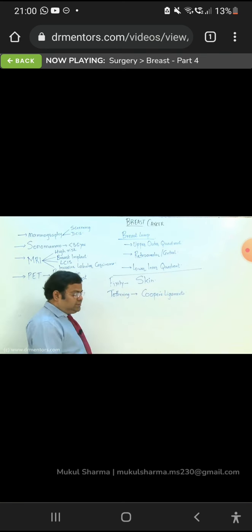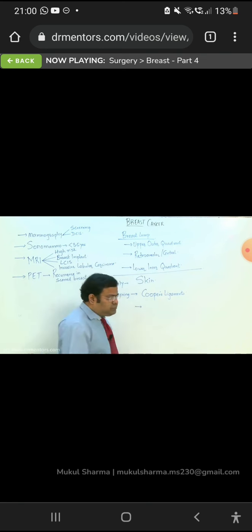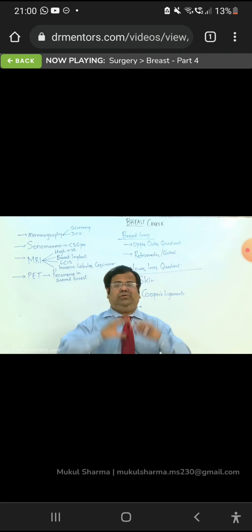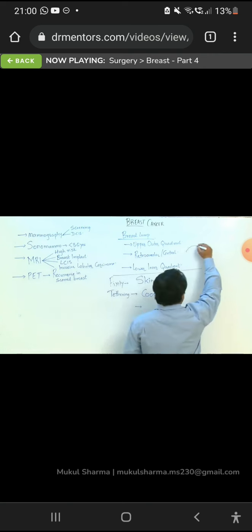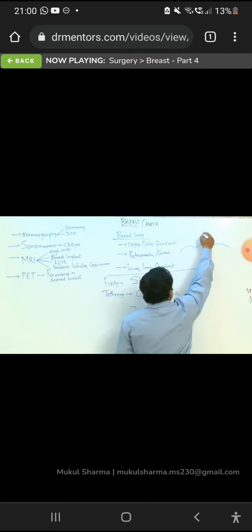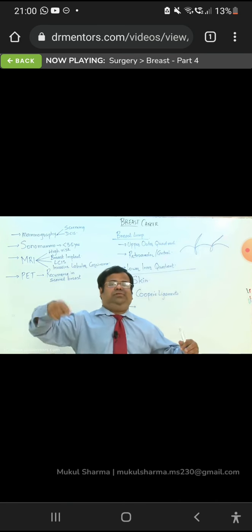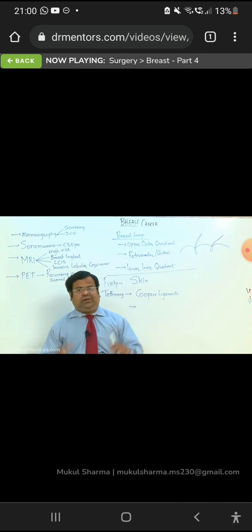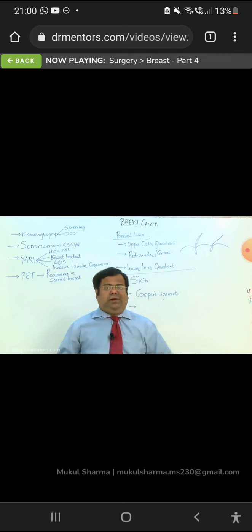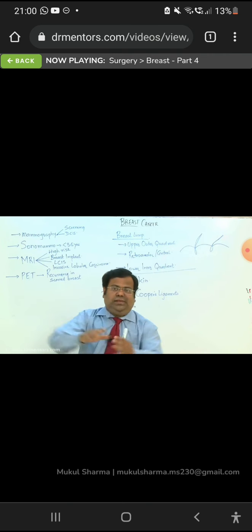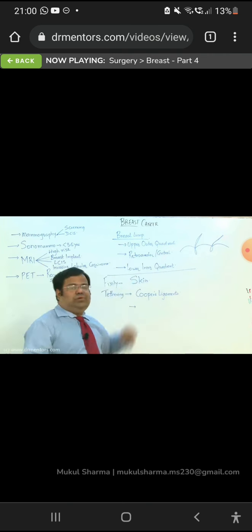Now, what else can we see? Sometimes the cutaneous lymphatics are involved. Because of this, there is edema, cutaneous lymphedema. And when there is edema, there is a swelling, and the skin is fixed to areas where the hair follicles are coming out. So it is very similar to a person making a mattress. If you've seen a person making a mattress, he fills that cloth with cotton, so the cloth actually bulges out, and wherever he takes the stitch, the cloth is adherent over there, whereas the rest of the places it is bulging. All right, this is exactly what is happening because of the cutaneous lymphedema.